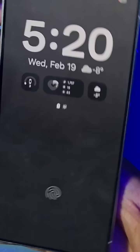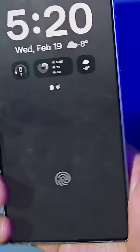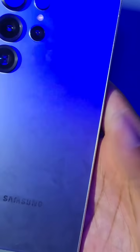Now the build and design, personally I love the design of this phone. I love how Samsung is keeping the camera modules and setup very minimalistic compared to the competitors. The rounded edges look better to me and it makes the design feel more complete this year. The phone also received enhancements to its durability with grade 5 titanium in the frame and the next version of Corning Gorilla Glass. These improvements plus the anti-reflective screen make it probably the best built phone on the market right now in terms of hardware design and durability.